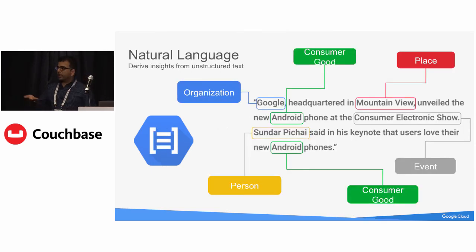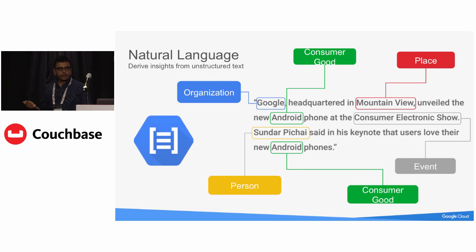Natural language is sort of the next logical step. So you've spoken something, you've got it down into words, but now you're trying to make sense of those words. And so here's a sentence that maybe was translated from the speech API. But what the natural language API is able to do is kind of hone in on the key words that actually have some context, and will actually describe what that context is.